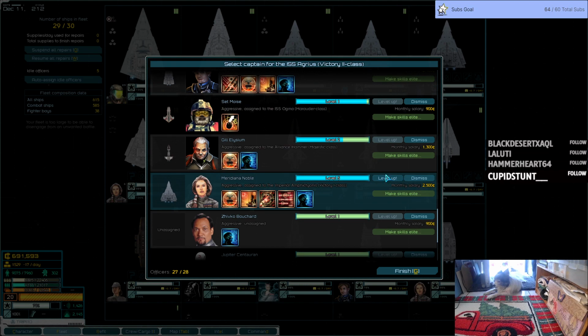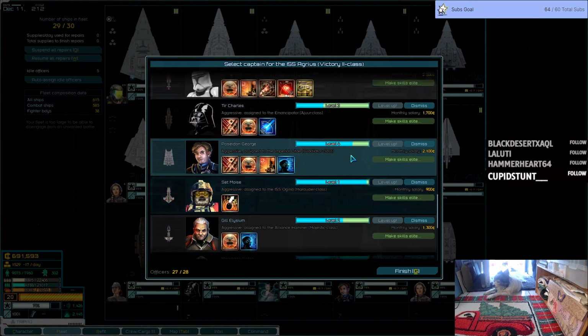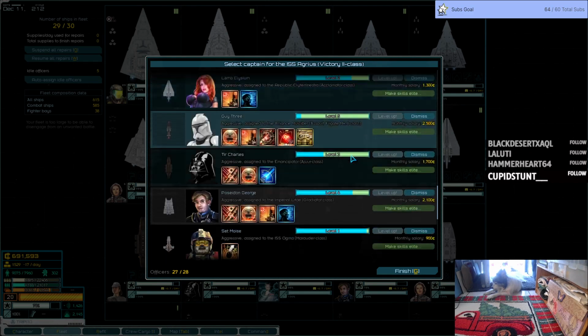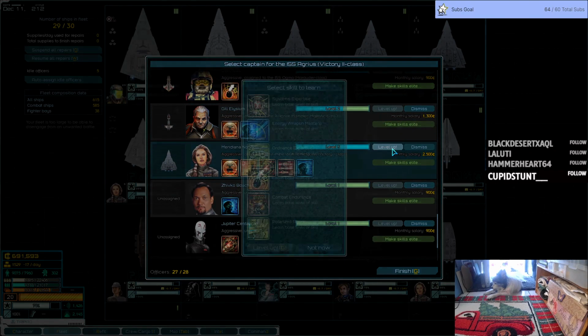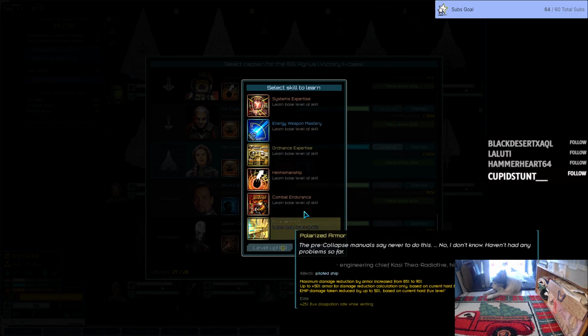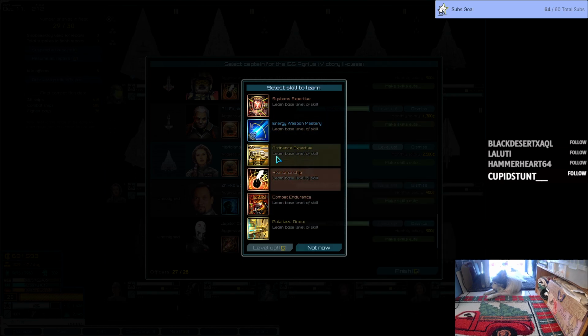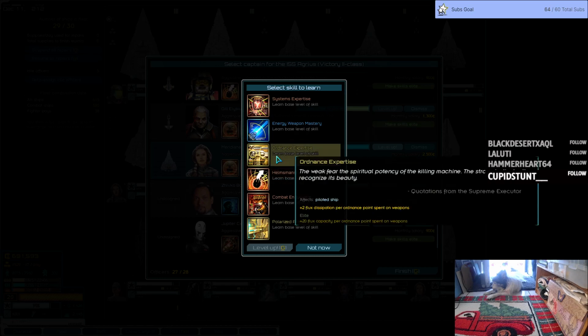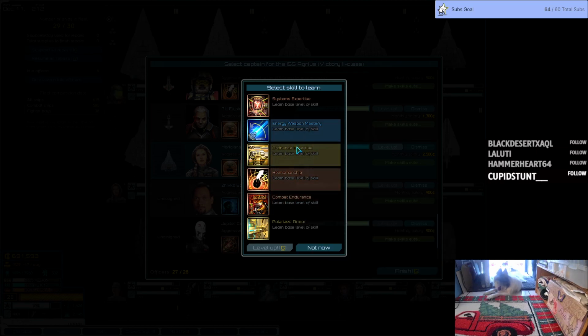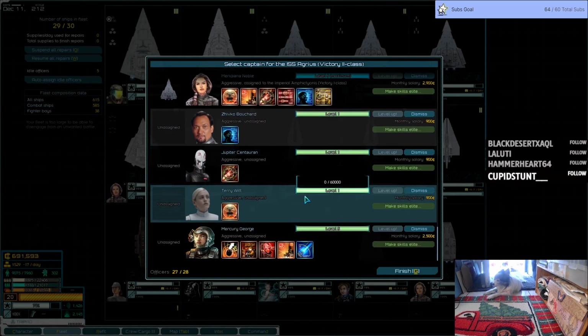Another. This is the victory one. Anyway, that's the victory one. So that's missile stuff. So flux dissipation per ordnance point spent on weapons or combat endurance. Ordnance expertise. Okay.